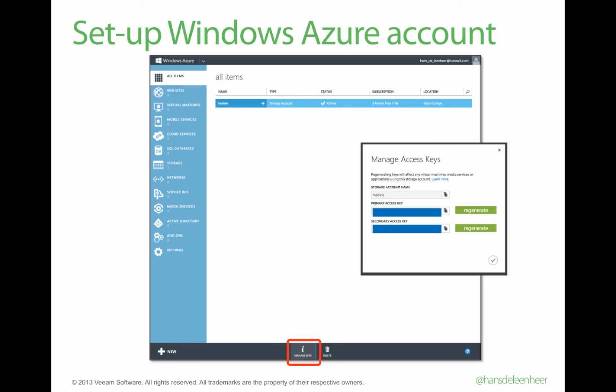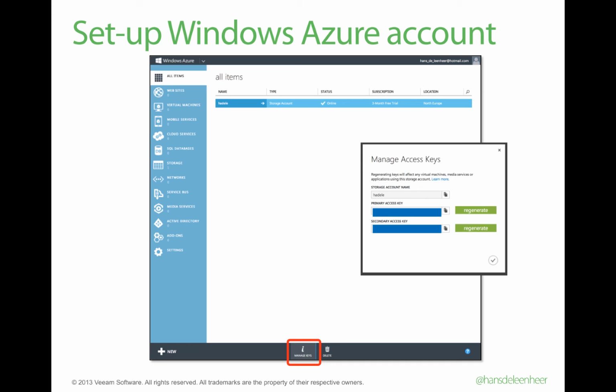These are secret keys that you can use and are auto-generated. They're long. You're not able to type these. These are very long keys that you will need, and also, of course, your storage account name. This is what you will need to identify yourself from within your application. And this is the end. You do not need to do anything more from within Windows Azure. My cloud storage account has been set up.